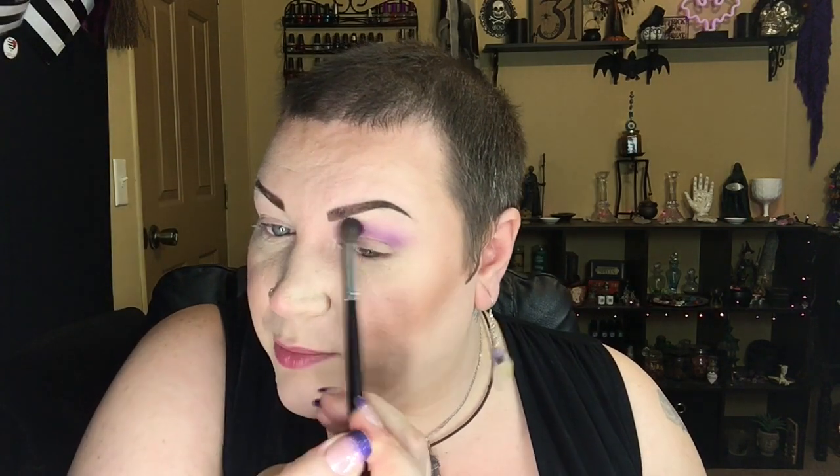You don't want to add any extra color — this is just going to be your transition color. I have a lot of space between my crease and my brow, so I want to utilize all of that space. I'll keep building this color up in my crease and then show you the next step. I want to pop into the ColourPop palettes since I haven't really got to play with them. I think I'm going to go in with the shade Iffy. If you don't have these palettes, just use a variation of purples that you have.